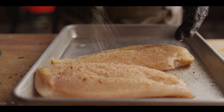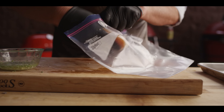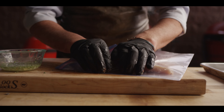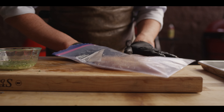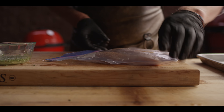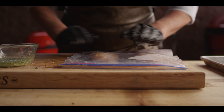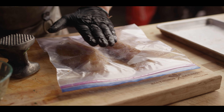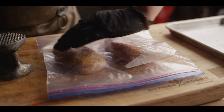Next, we're gonna sneak both these pieces into a Ziploc bag and we're gonna pound them thin. Don't overcrowd your Ziploc and don't put your chicken too close to the edge, because as it pounds it's gonna spread and we don't wanna overcrowd our edges there. Two four-to-six ounce chicken breasts are perfect for a one-gallon Ziploc bag. Close it a little bit and make sure that opening is not facing towards you, so as we pound we don't get any splatter. We're gonna use our meat mallet — these breasts taper a little bit, so put a little more pressure on the thicker end. We're not looking to tear the breasts, just even thickness.